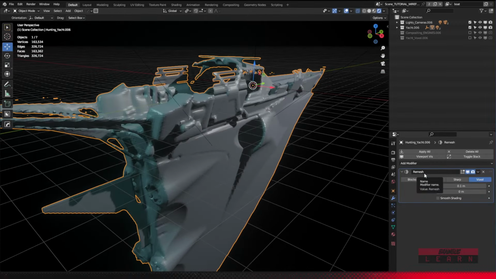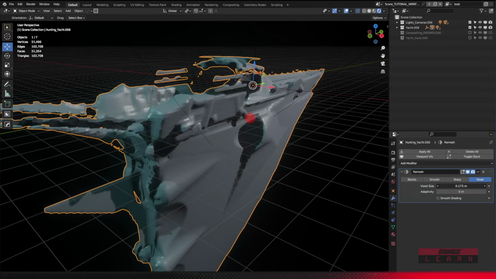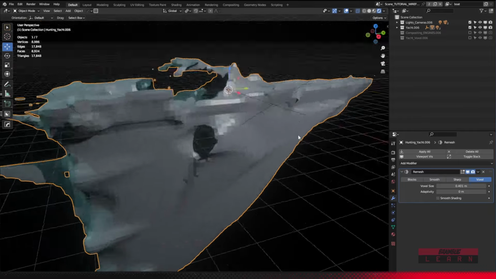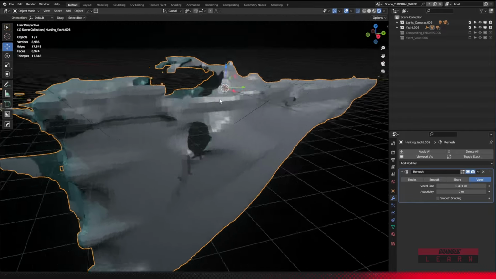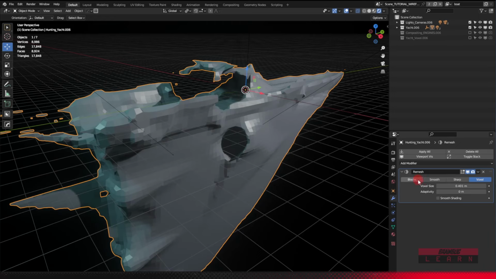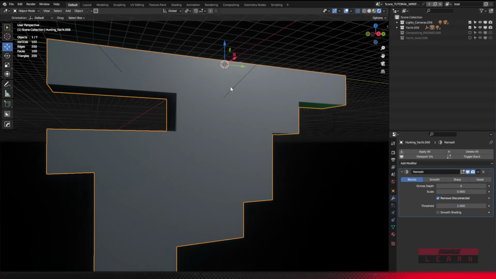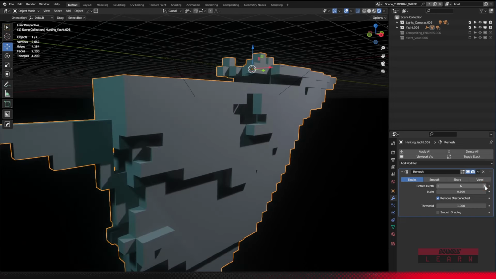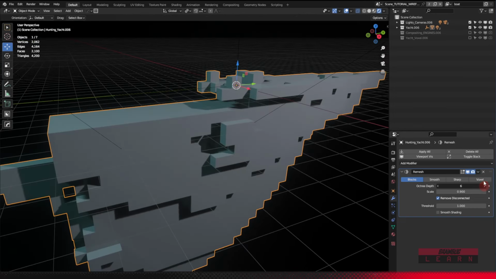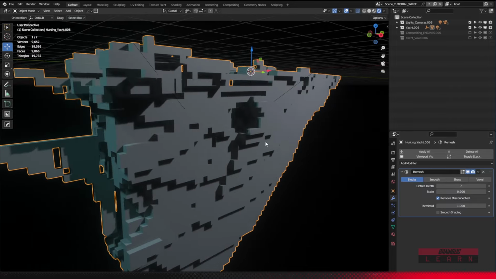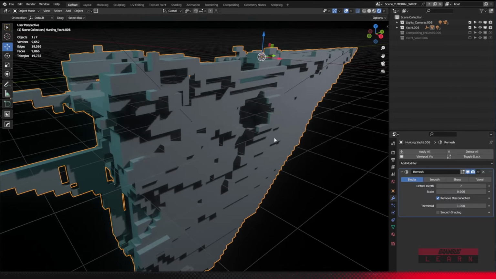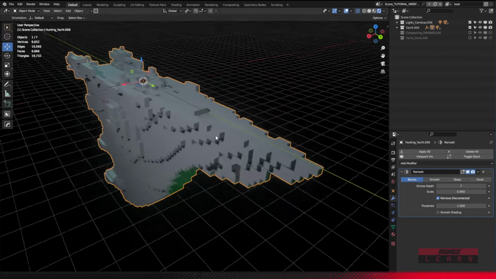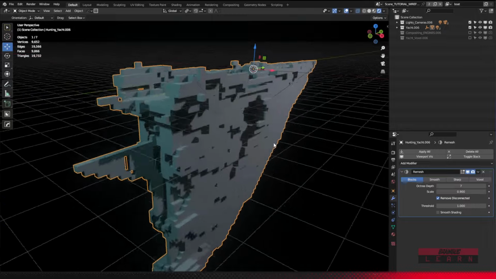This is the Remesh modifier. Some really handy options here. I really love to revoxelize things. It can give you some really interesting abstract shapes, so this could be a good look. I'm not going to use this one right now. I'm going to go for the block setting actually, which, as you can see, has gone a bit too extreme. So let's increase the resolution here. You might want to be careful with anything in this menu, like the voxels and the blocks. If you go too high in any of these, you might start hearing your computer dying. My fans in the background have already started whirring. So you've got to be careful, but within reason, you shouldn't blow up your PC too badly.